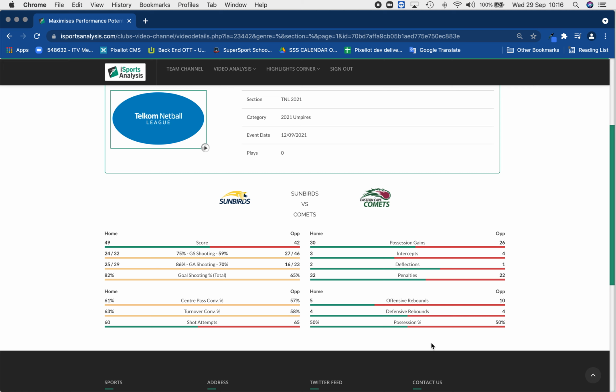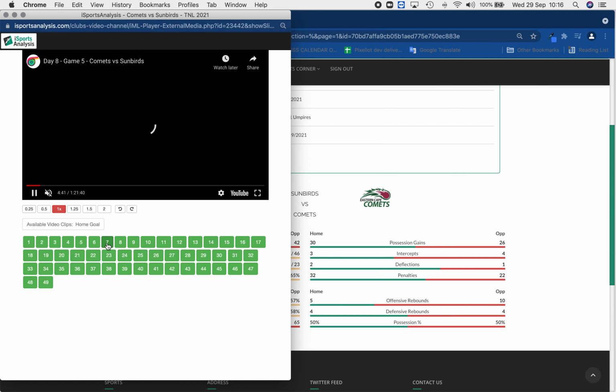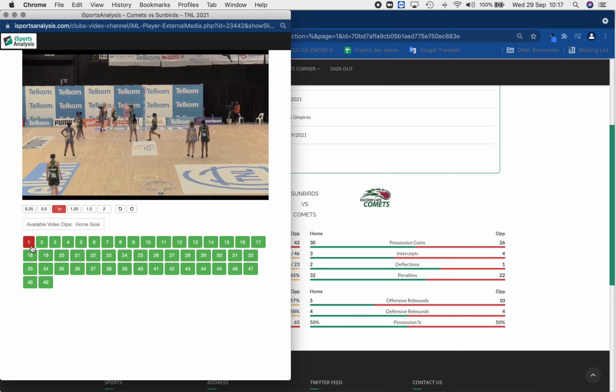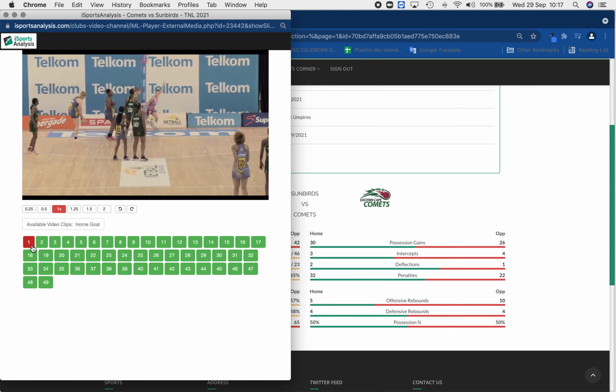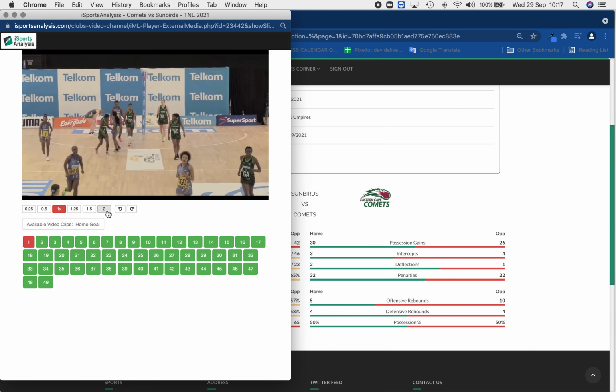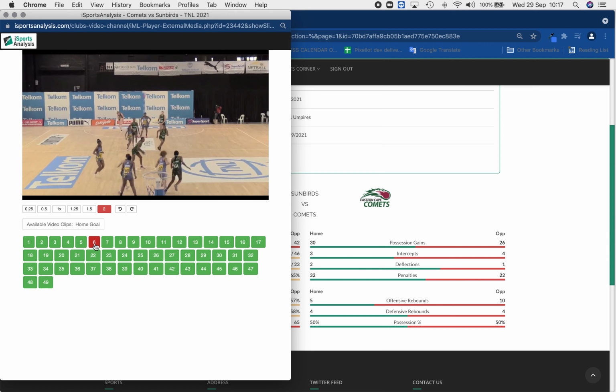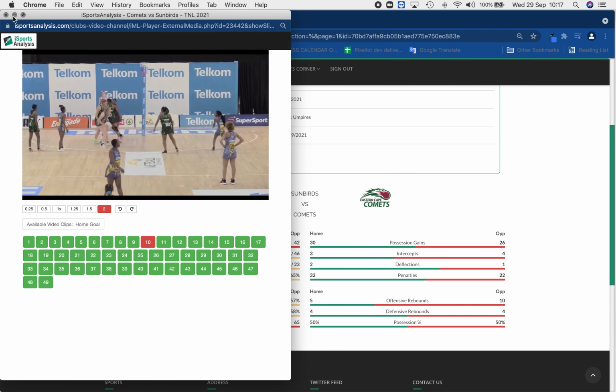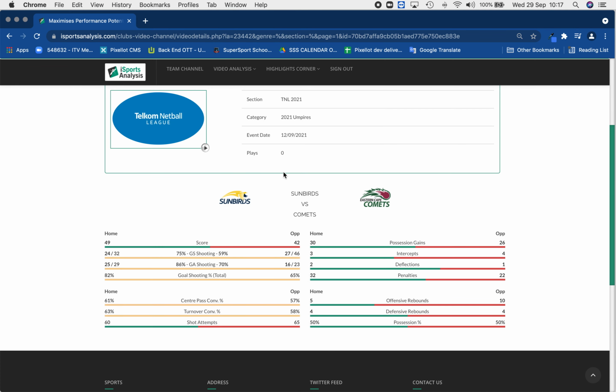The interactive stats report allows you to physically click on a stat, and then you're able to view those particular instances. For instance, if you want to have a look at all the 49 goals that were scored, you just click on the 49 metric and a window will pop up, and as you can see, you'll have 49 clips of all the goals that were scored by the Sunbirds. You can either watch this in double speed, or click to each clip as you wish, to view those clips linked to those stats.